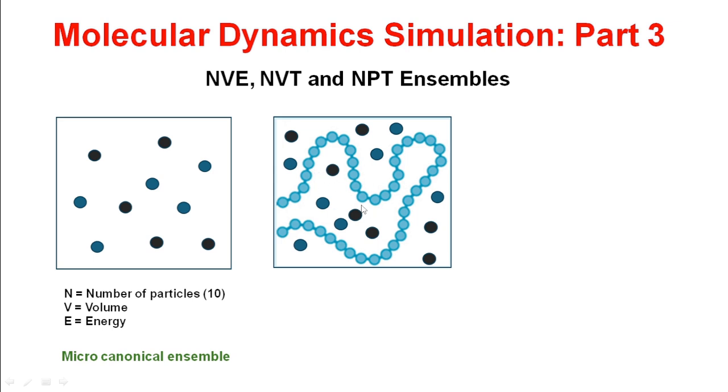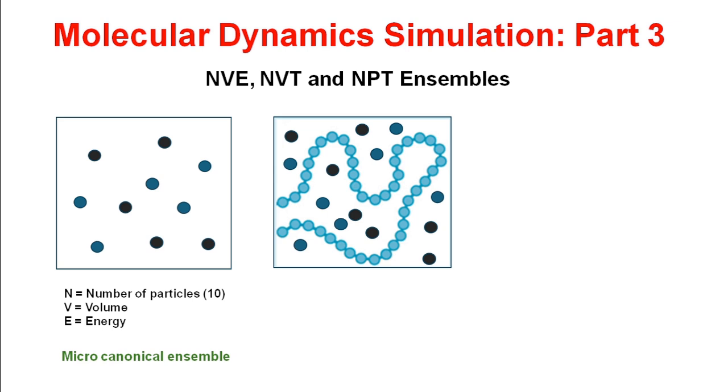When we minimize the potential energy of these atoms, what will happen? Because the total energy is fixed, the kinetic energy increases. When the potential energy is minimized, the kinetic energy increases because the total energy is fixed. As a result, the temperature of the system goes up. This may lead to several problems, like the protein may unfold, leading to unsuccessful experiments.